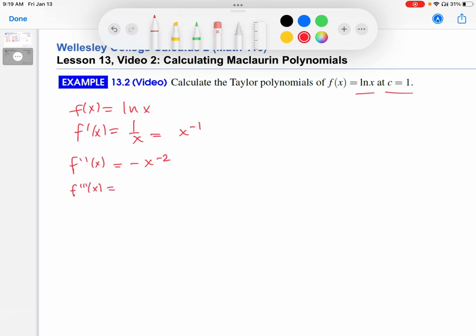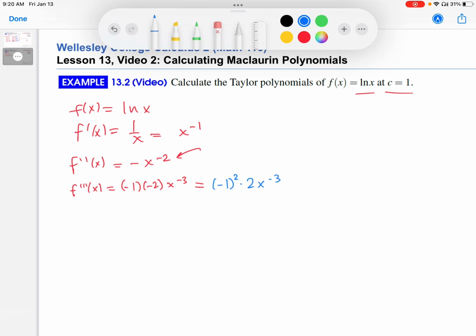The third derivative: now I bring down the negative 2, and this is negative 1 times negative 2 x to the minus 3. I'm going to leave it that way again. I'm not going to simplify it. That's because we're trying to find a pattern here so that we can write down the nth term, where n is whatever whole number you want, in the Taylor polynomial. What I am going to do is help myself out by trying to figure out if there are any patterns I spot right away. First of all, notice that I have a negative 1 times a negative 2. So I have two negative 1s times a 2 times an x to the minus 3. Okay?